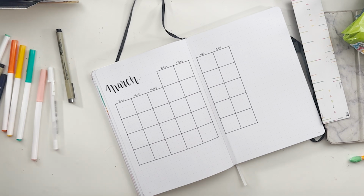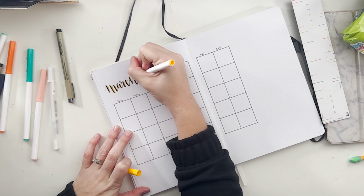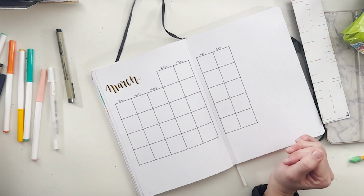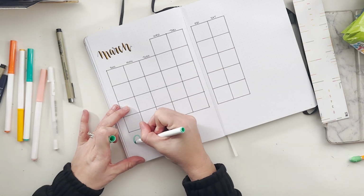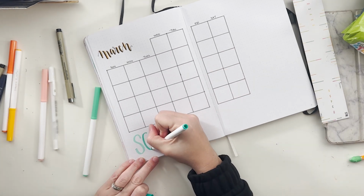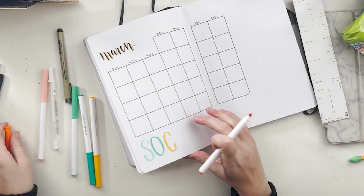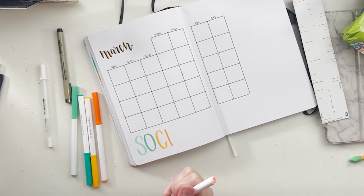Again, like I said, I am really trying to match my monthly this month. I usually do fine in my setup, and then I fall off track in my weeklies. But this one, instead of doing just a drop shadow gray, I actually did a yellow drop shadow, and then for the title, I use each color to just do a simple uppercase title.